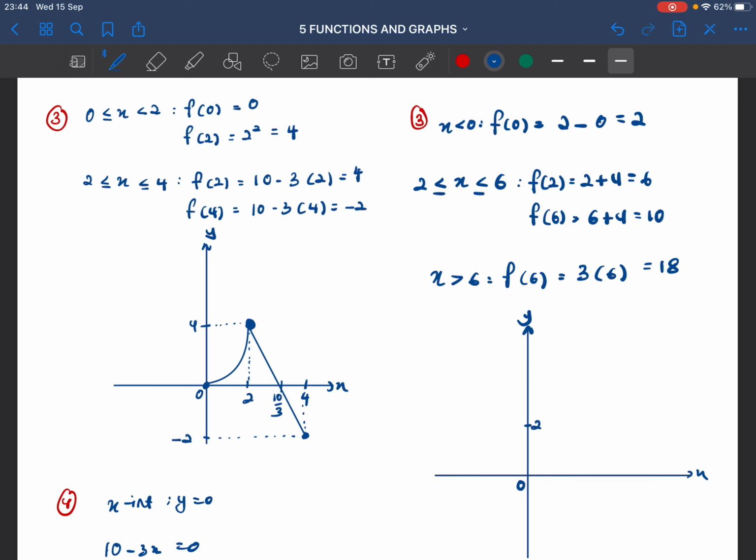So kat situ tak ada equal, which means open. Okay, so next one is x is equals to 2, y is equals to 6. So x equals to 2, close dekat situ. So here it is close, so dia akan jadi hitam lah dan circle di situ. So next one we have x is equals to 6, y is equals to 10. So dekat sini pun equal juga. Okay, so we have kat sini hitam juga. Padam sikit ni.